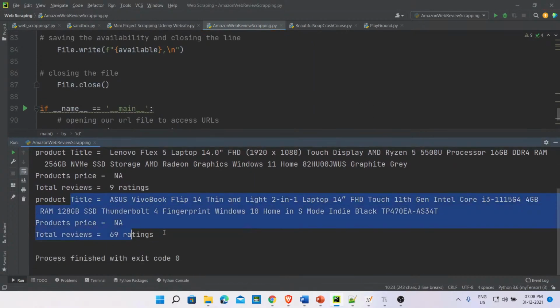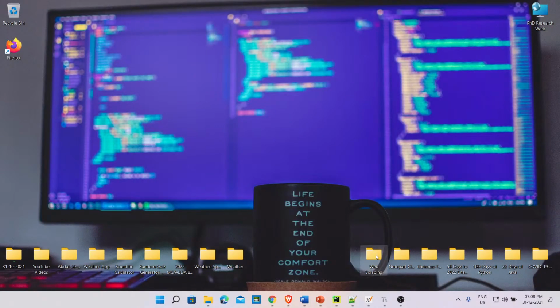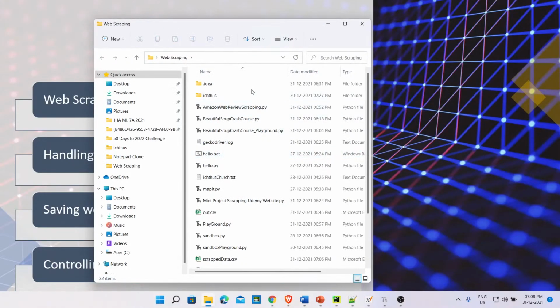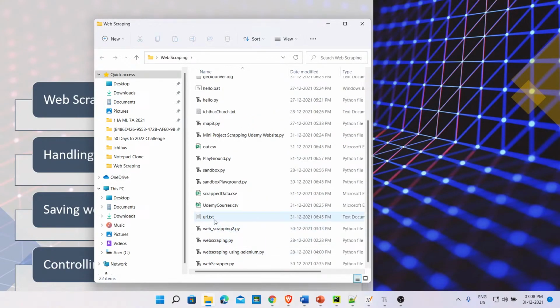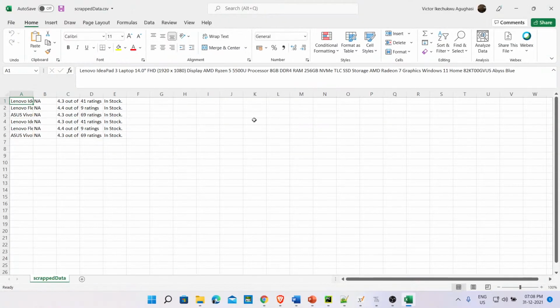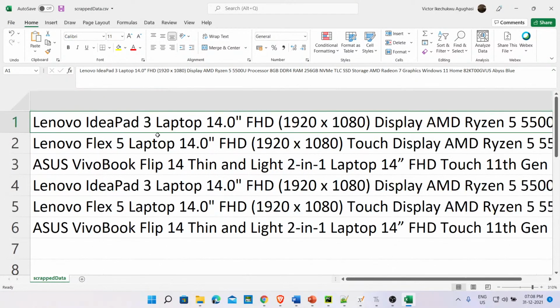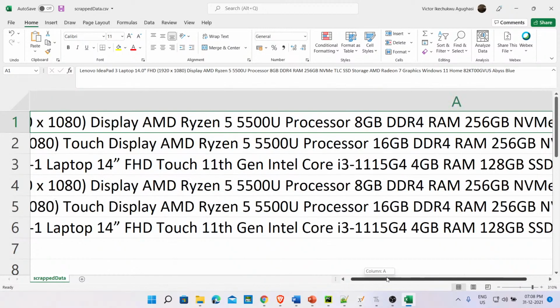So this was what we saw, and then here you're going to see an output in my present directory. In this directory, I saved it, and here I tried scraping Udemy courses also. So this I saved as scrape data.csv. Let's see how the scrape data looks. So I'm going to zoom this in now, and you're going to see some stuff. IdeaPad. So you see the lengthy stuff, right? IdeaPad, Raisin, something like that.